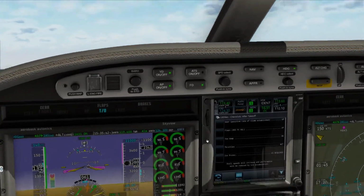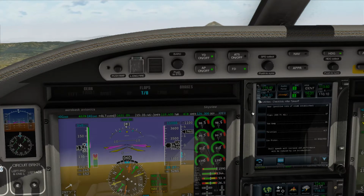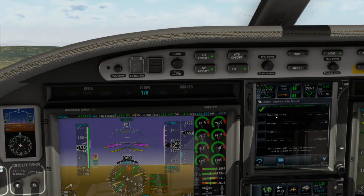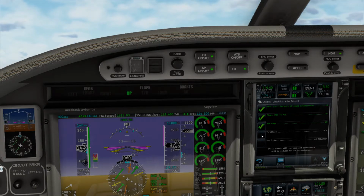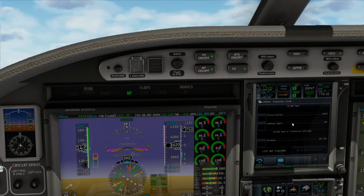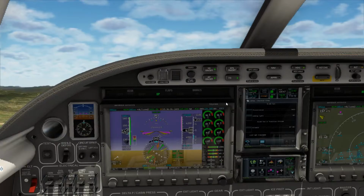Alright, let's see. Gear is up and checked. We'll go up on the flaps. Flaps 400 feet above the ground, which we definitely have achieved. Yaw damper is on. Throttles are set. Ice protection as required. Alright. We'll check pressurization, getting closer to 10,000.